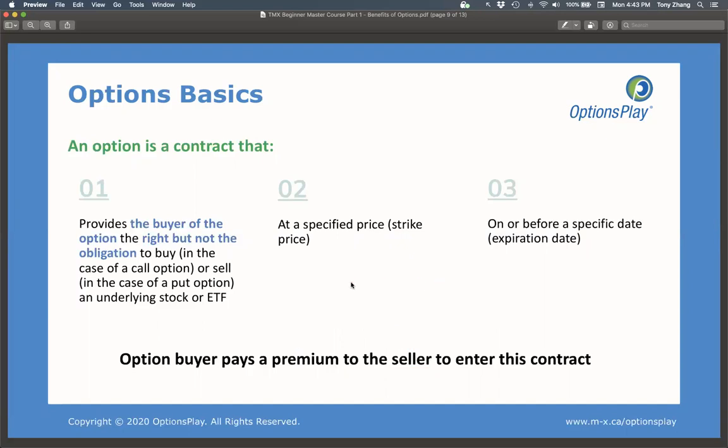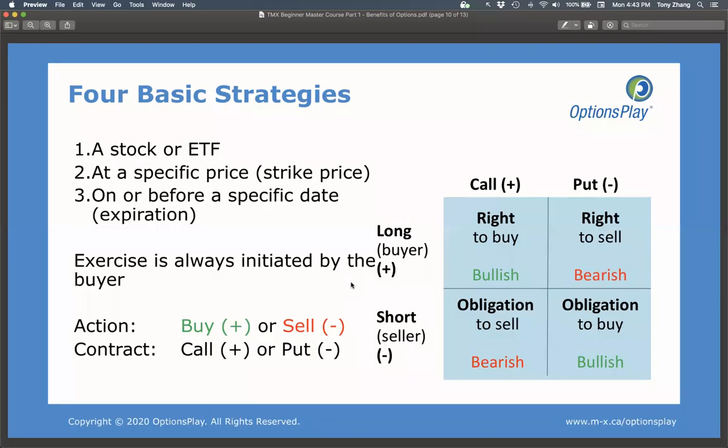So again, it's a mouthful. I don't expect everyone to remember. So let's look at a real example to help solidify what we're learning here. As I said in the previous example, you have the buyer and a seller, and then you have a call or a put. So what that first means is that there are 4 possible combinations that you can trade. You can buy a call, you can buy a put, you can sell a call, or you could sell a put. And on every transaction, there are 2 sides, and each party is on the opposite end of a trade.